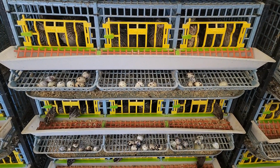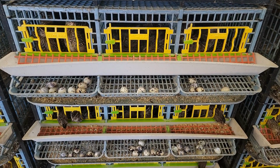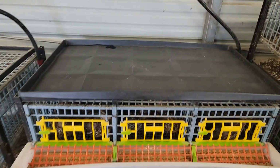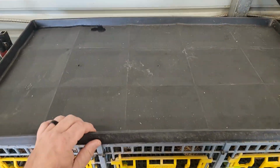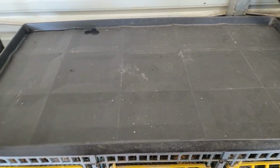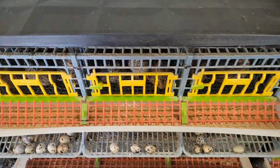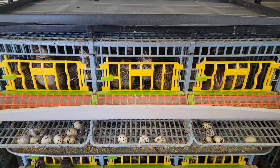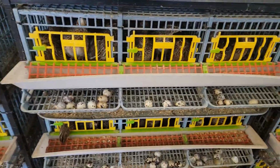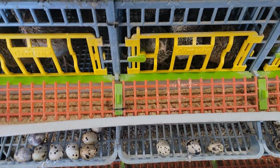Now, as much as I like these cage systems, there are a couple of points that could stand some improvement. And the first of those is the manure tray. This is the manure tray that comes with these Hatching Time cages. And it is a perfect fit from front to back depth-wise and from side to side lengthwise to fit directly under the housing portion of these cages. It gets right under there. Unfortunately, it stops at the front of the cage here and does not come out over the rollout trays.